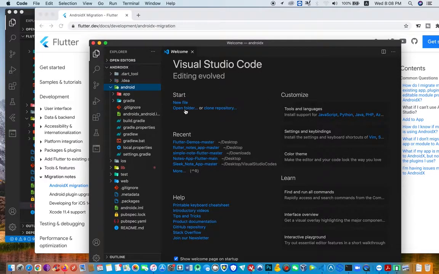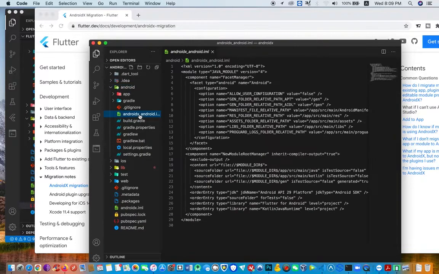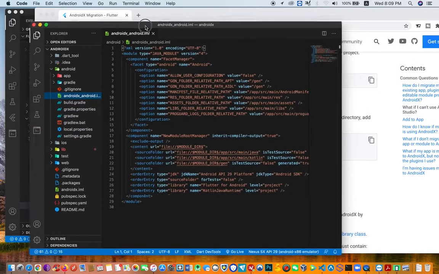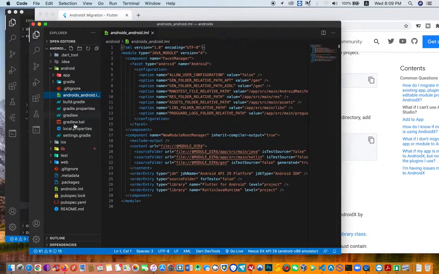As you can see, as we build this one, everything is intact with the new AndroidX added.